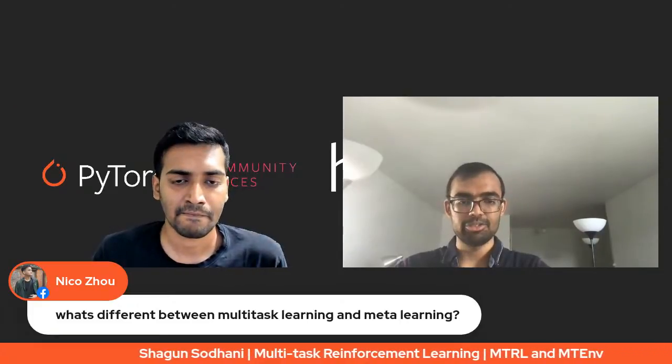At a high level, the difference could be seen as what do we want to evaluate the agent on. So let's say I'm training the agent on 50 environments and I'm going to evaluate the agent on these 50 environments, then it's probably more of a multitask learning problem. Whereas if I am training the agent on a collection of environments, and then I want to see how quickly the agent can adapt to an unseen environment, which I have not trained it on, then that's more of a meta learning problem. There are components and insights and ideas that you can share between them, but that's one way of making a clear distinction between these.